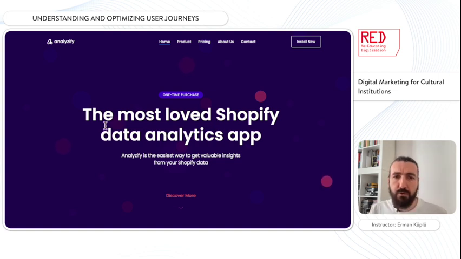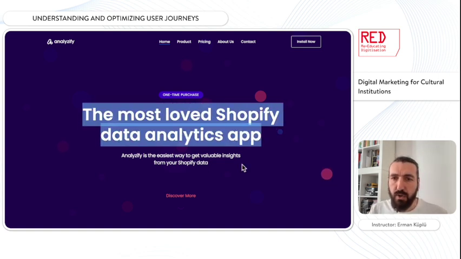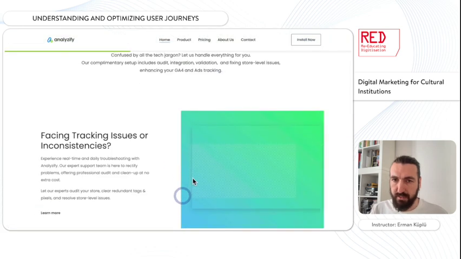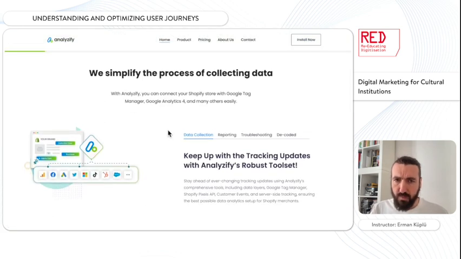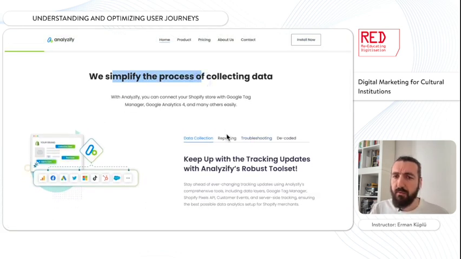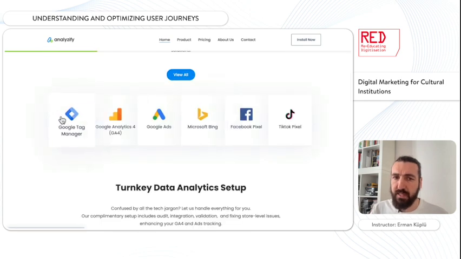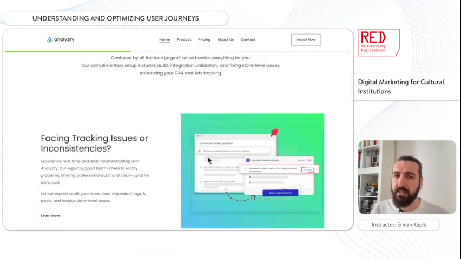So when we think about, again, headlines, we talked, the main purpose of the headline is promoting the subheadline. And then we have two different actions on the site. One is install now. They hopefully install our software directly, or they just want to learn more about us. And when we do that, here we kind of explain who our product is for and what they can do with that, with which types of integrations they can create.